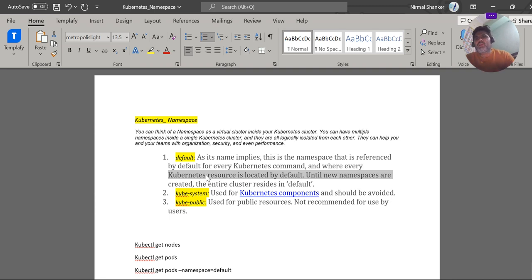I am trying to give an example to help understand namespace. So here D drive is like a cluster by default, because if you want to save the data, you can save all of the data in that D drive. Even also you can save your data on your desktop, on your C drive. But I'm just giving an example to help understand.